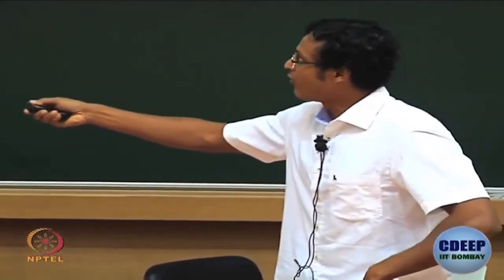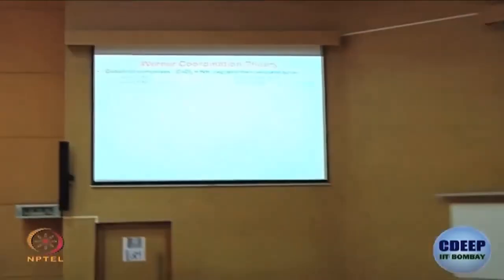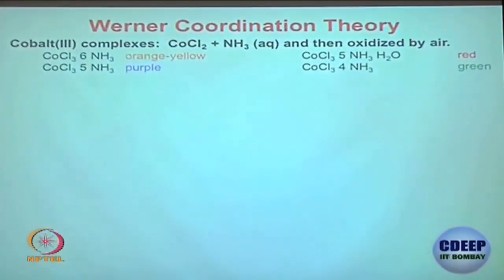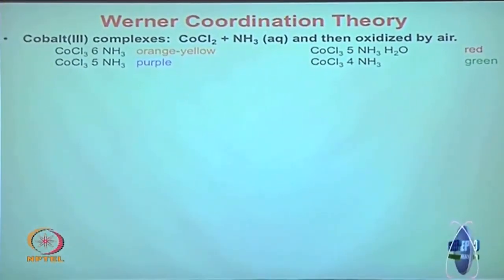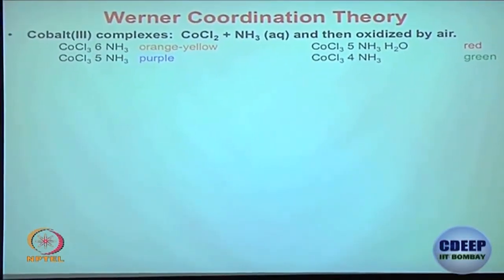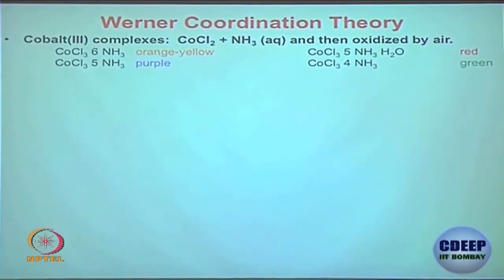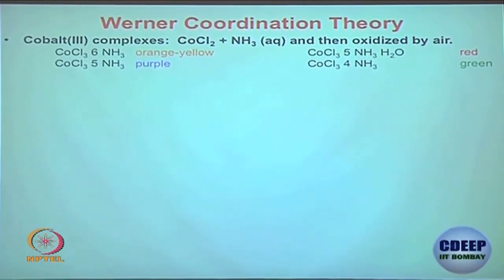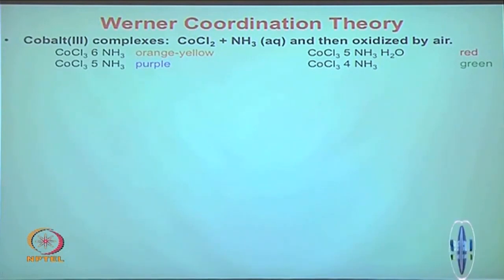Okay. So for example, over here, one of the instances is cobalt chloride reacting with ammonia under aerobic conditions. What we are seeing essentially is that with cobalt chloride, different equivalents of ammonia can be incorporated. From the same starting material, depending on the reaction condition, how much ammonia you give, how much heat you give, what solvent you use, a lot of different parameters are there, but the starting material remains the same. What people observed is that you can form different colored complexes. At that time, people didn't know what was forming. They all knew that different species were forming based on their color.